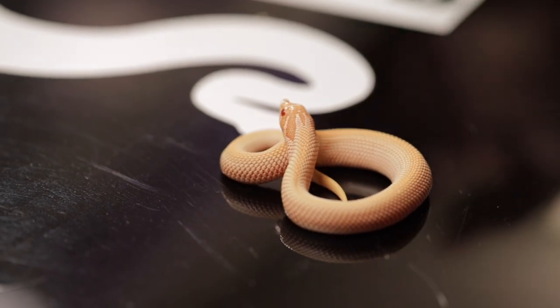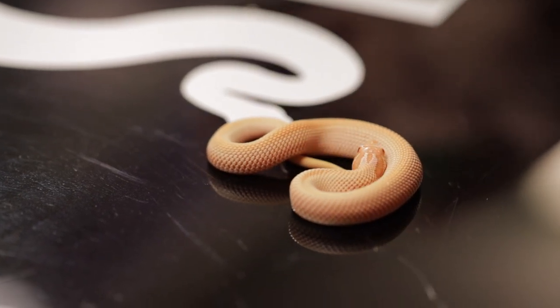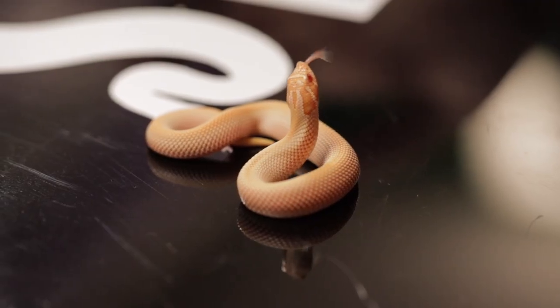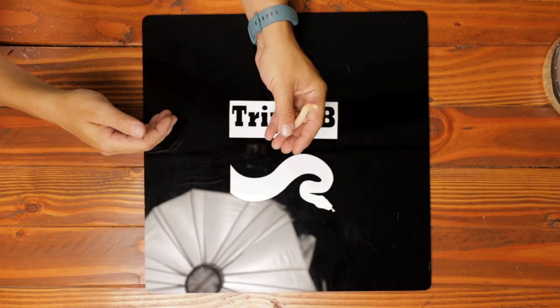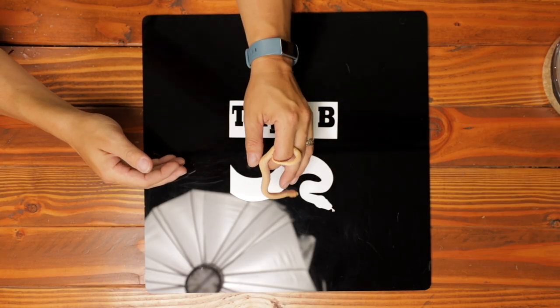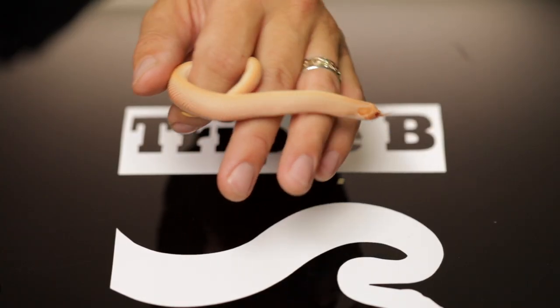Everything you're going to see here as far as babies are all super condas at the table. I have plenty of other different varieties and morphs, but I just want to show off a little snippet of what you'll see there. What are some special things you could say about a western hognose snake that people might not know?